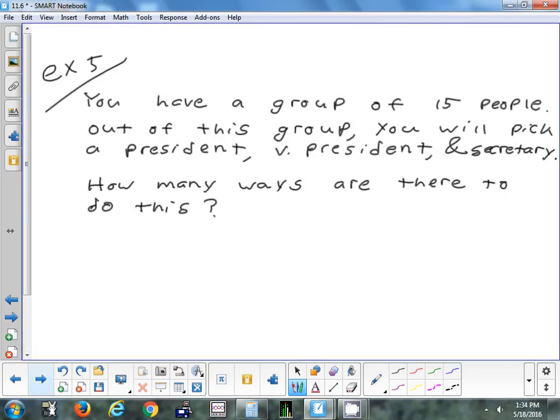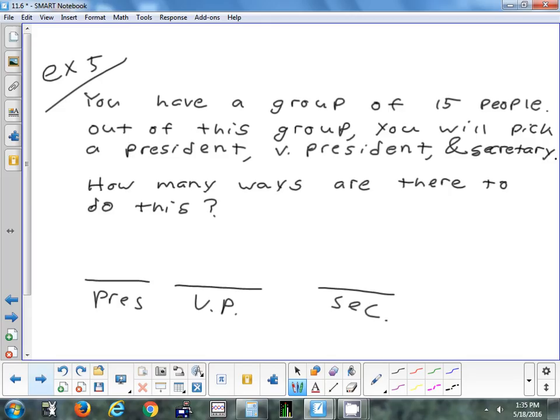So here's an example where we're creating an order. We have 15 people we're going to pick from. And out of those 15 people, I want to pick 3 to be president, vice president, and secretary. Now, if you think of it this way, I think it helps you figure out whether the order matters or not. When I pick the 3 names to put on these lines, does it make a difference?